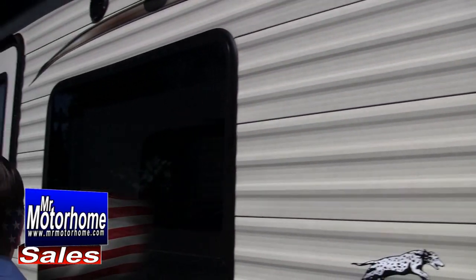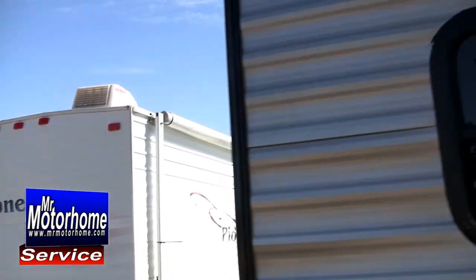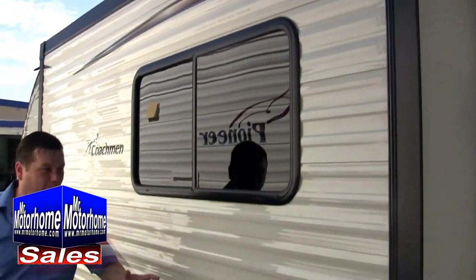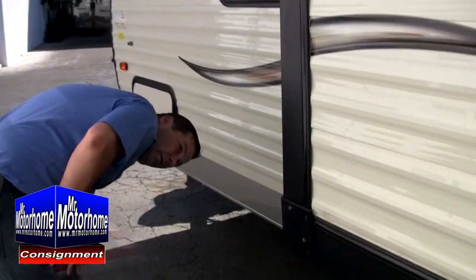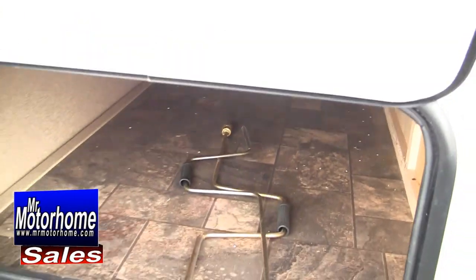You'll notice this has almost no signs of wear anywhere on the entire coach — somebody may have used it for two trips and then decided camping wasn't for them. Being 5,400 pounds, it can be towed with just about anything; technically even a Honda Pilot would get this down the road just fine. You've got the outside shower, cable and satellite connection, fresh water and hot water hookups all right here. The huge slide-out adds almost nothing to the weight, and when you look underneath you'll notice just how nicely sealed the entire system is — only the entry tracks are exposed. A lot of slide systems have everything exposed, collecting dirt and wear.